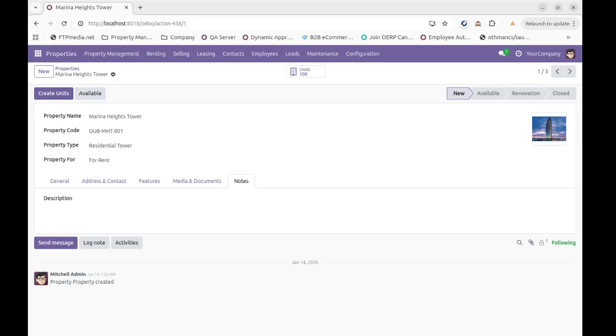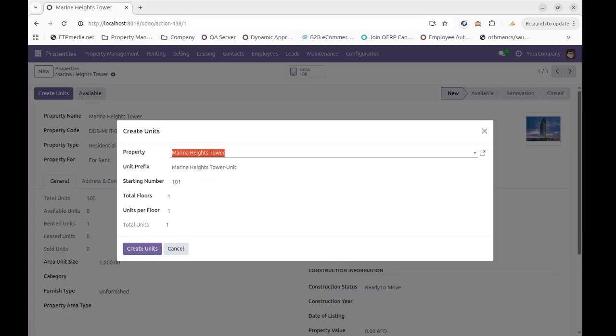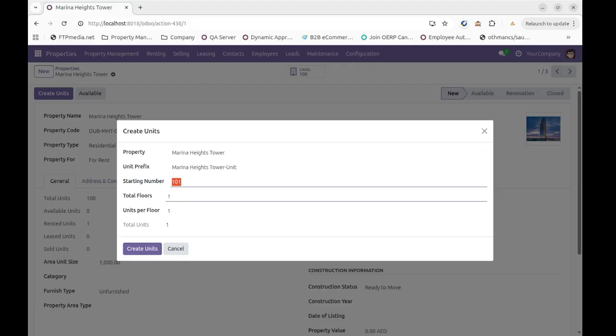Under this property you can create multiple units. There is a create button. When you click here, in the wizard you select the property and you can set the unit prefix, starting unit number, and how many floors you want to create the units for.